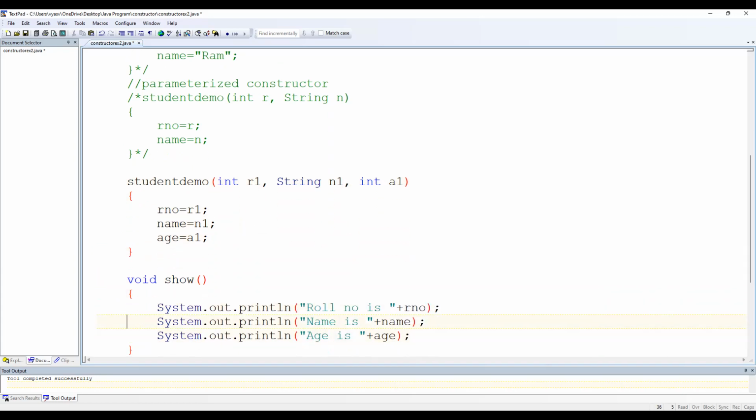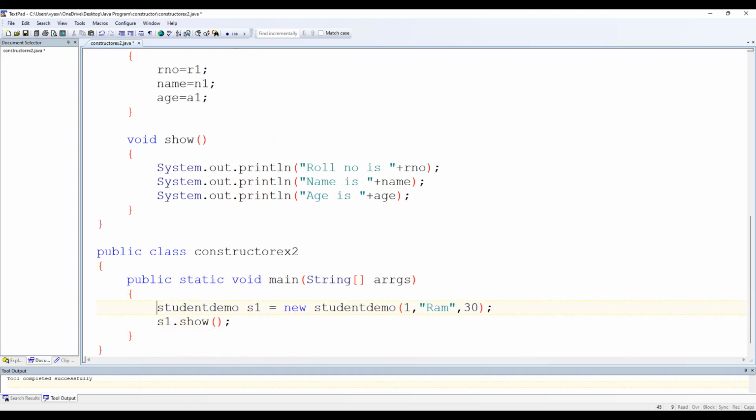Now what we want to do, we have one object over here, S1, and that object is having three data members: roll number, name and age. Right now we are passing roll number 1, name is Ram, and age is 30.